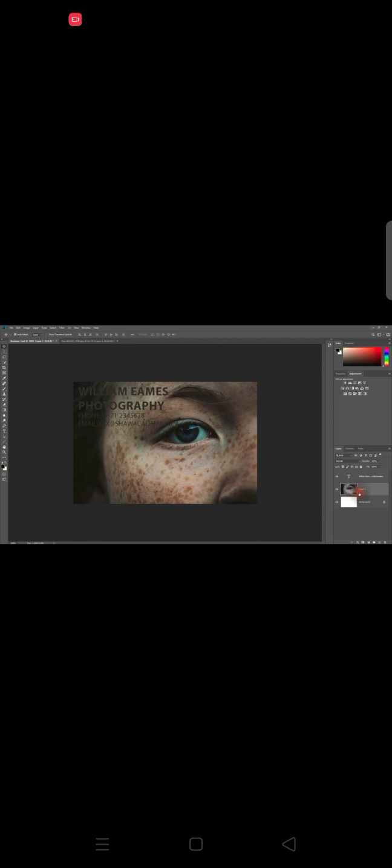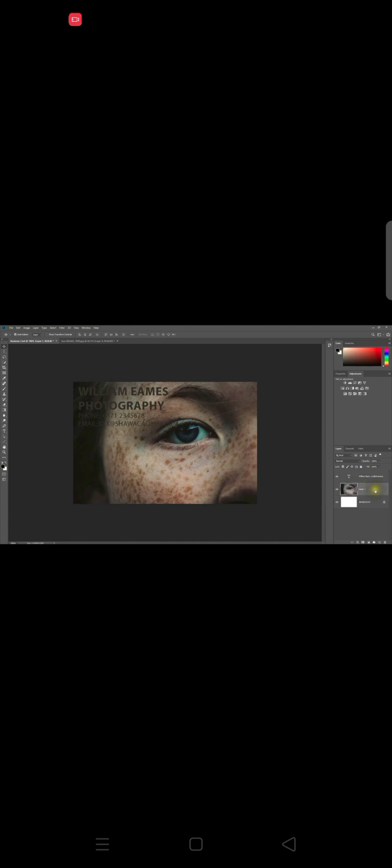However, it's still difficult to see the text. So what I can do here is I have two options. I can change the color of the text. I could change it to white. I could change it to red. I could change it to something that's going to stand out a little bit more against this background. But I quite like that text color. I don't want to change that. So I can change this layer.